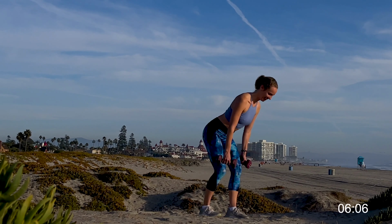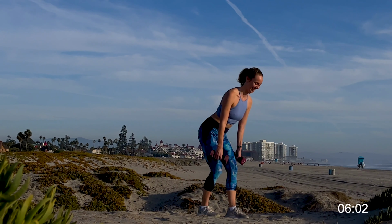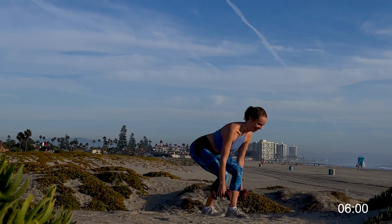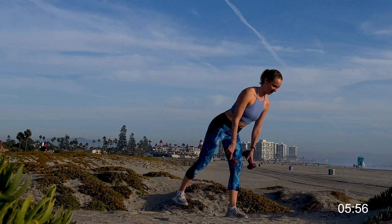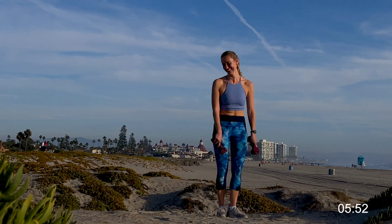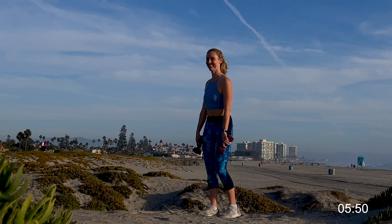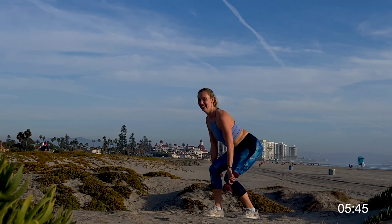So squat plus that little kick up. Squat lunge plus this kick up. Good. Keep going. You've got it. Shoulders down, chest high, balance through that leg. Ooh, Nelly. Get the other side here. So kind of a split squat lunge here is how it ends up looking, and then with a little kick back.